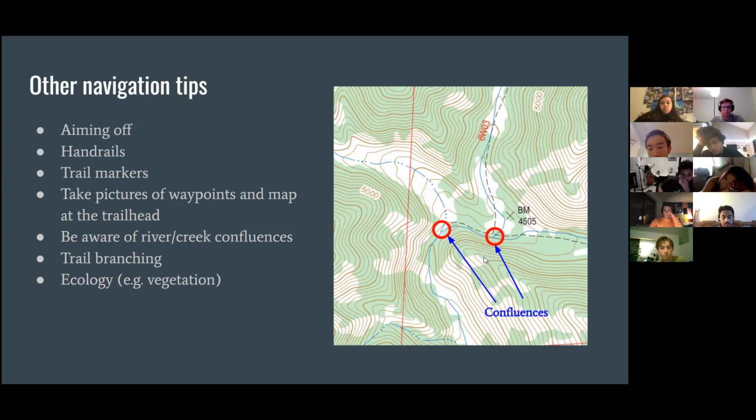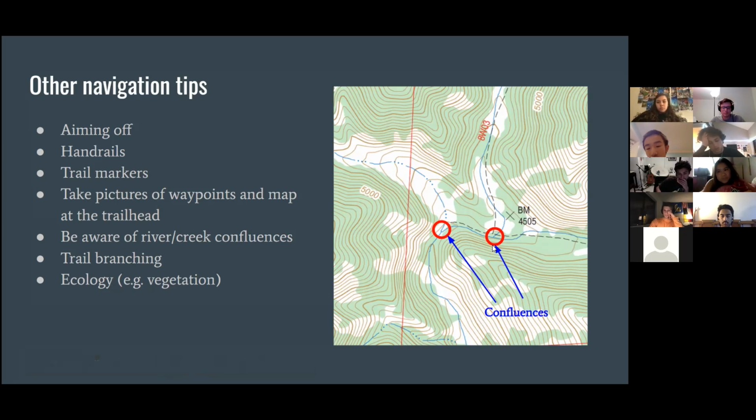So suppose that you're on this little mountain area right here, and you want to get to this trail intersection right here. In that case, you may not know exactly where you are, but in this general location. So to aim off, you would take a bearing and try to go toward the right. Then it will guarantee that once you intersect this little trail right here, you would know to turn left and get to this intersection. Whereas if you just take a direct bearing, you might hit it left or right, and then you may not know which way to go afterwards.